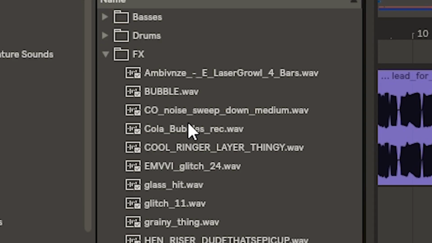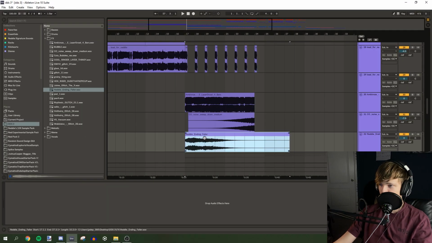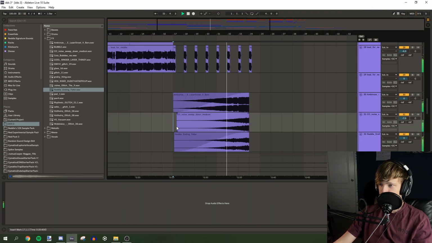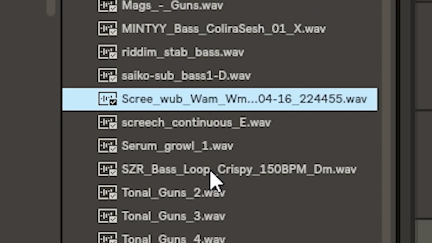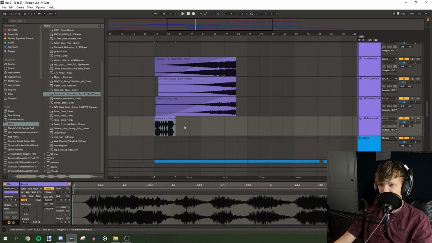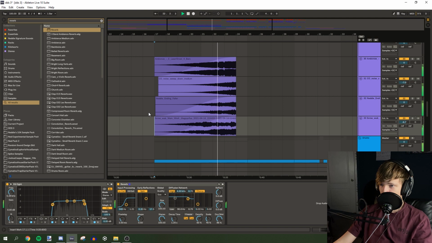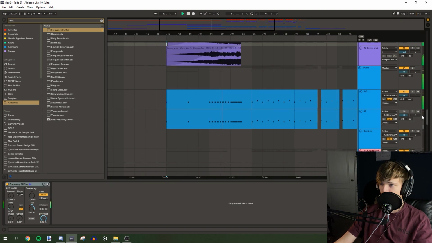And then let's reverb that. We'll take this and reverse it. We can use this and reverse it. We'll take this frequency shifter and put it on here as well. Maybe we can take this and make it so stretched out that it just becomes a riser. And then frequency shift that up.